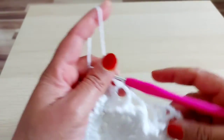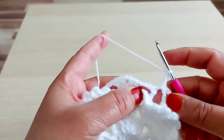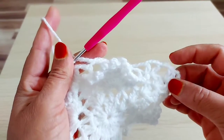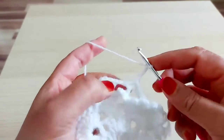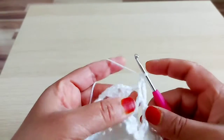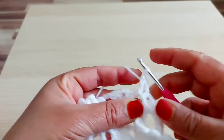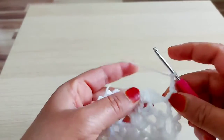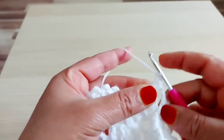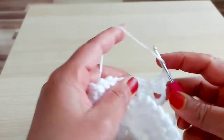So here, what I made here is, mid heel, this chain four here, again V stitch here, chain three, V stitch here, chain two, in the fan two double crochet. Chain two, more two double crochet in the gap.